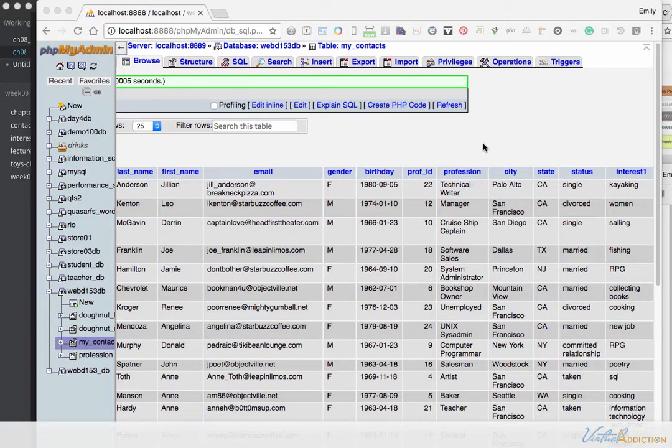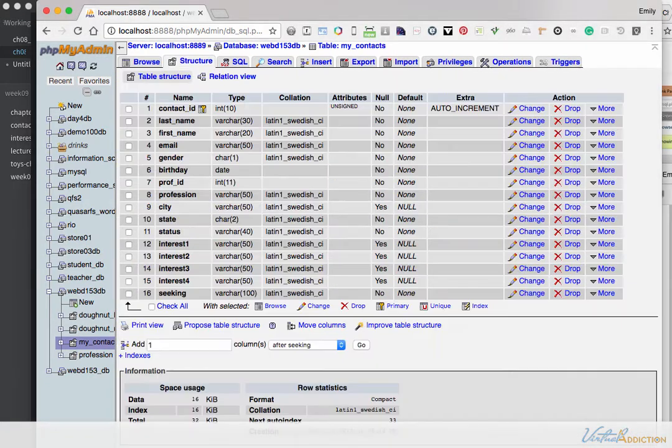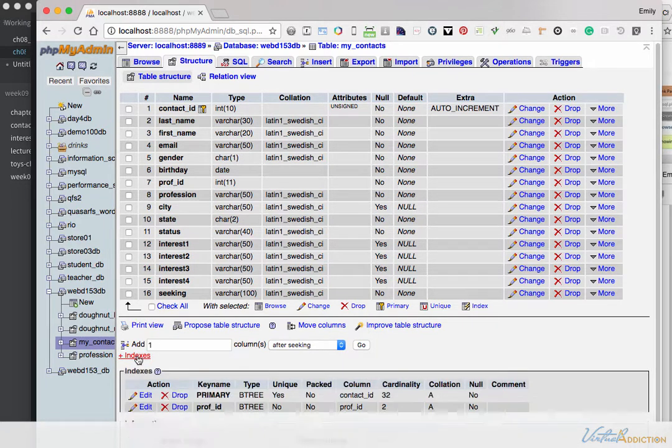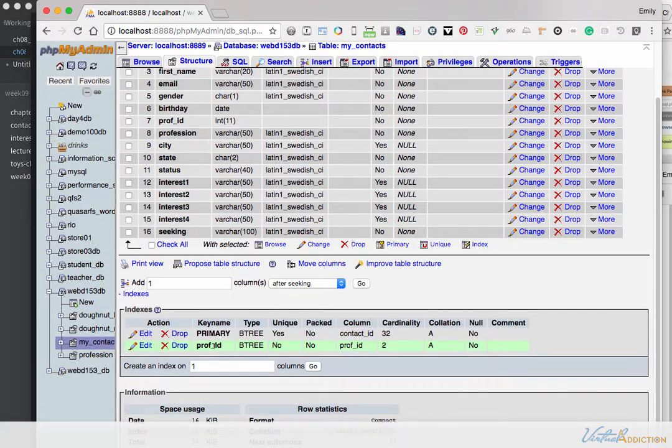So looking inside of SQL, it's pretty difficult to see that the foreign key has been added. But if we go to our structure tab, and if we come down here to the bottom and click indexes, you're going to see that the prof ID is listed underneath the primary key. So this means that we do have an index.